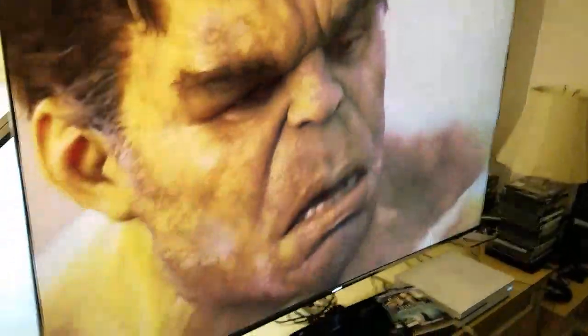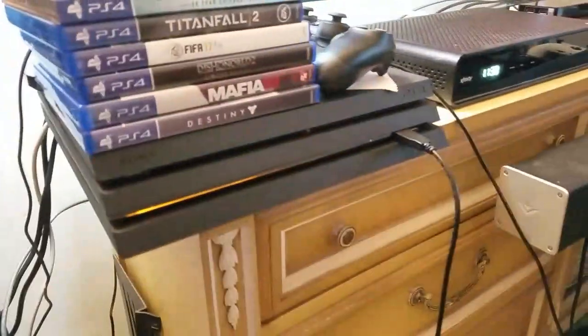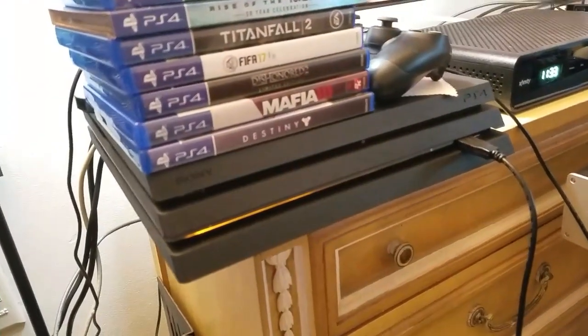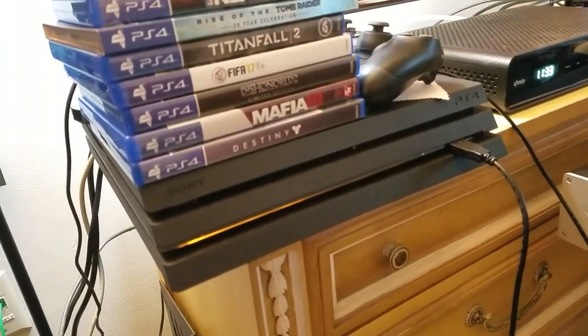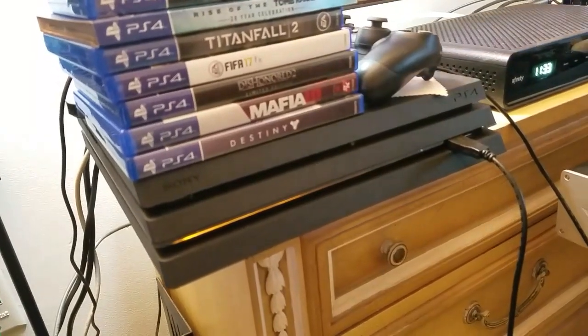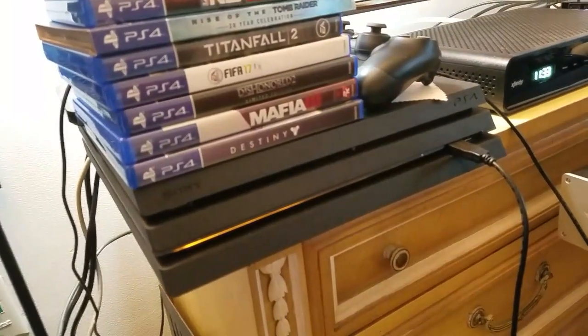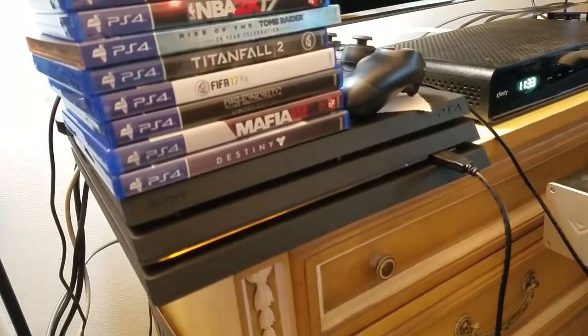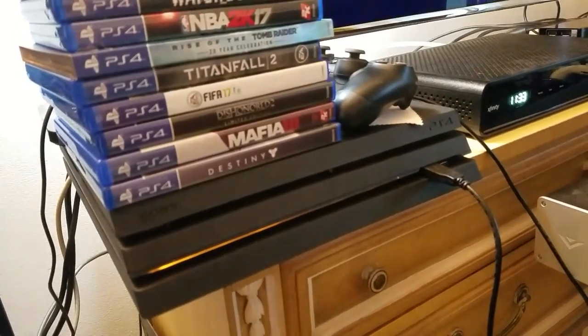Now, some TVs, here, let me put it over here next to my PlayStation 4 Pro. Some TVs don't come with the full 1000 nits. Some of them come with 800 nits, 750 nits, but this one comes with 1000 nits.